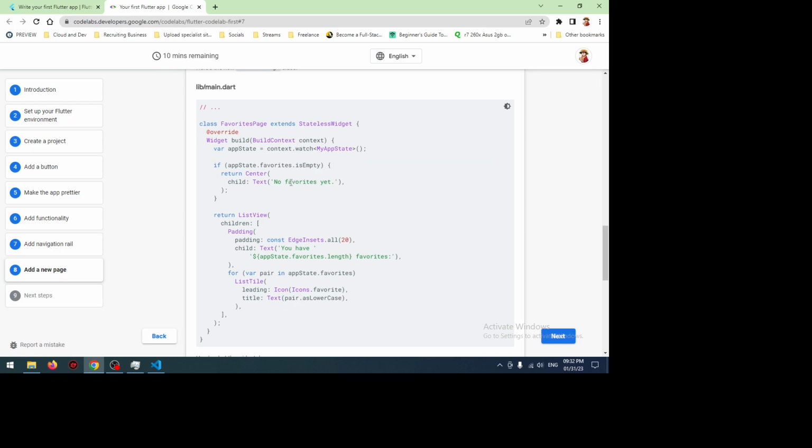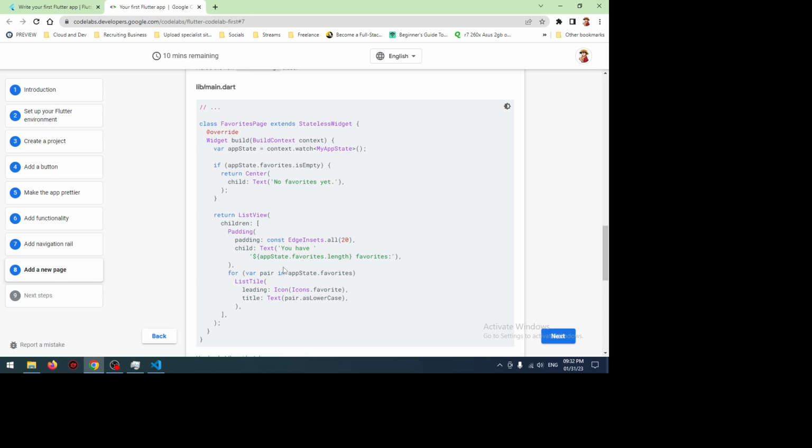So now we're adding the favorite page class. FavoritePage extends StatelessWidget, and it must have: if appState.favorites is empty, return a Center child Text 'No favorites yet'; otherwise return a ListView with padding and EdgeInsets, showing the favorites length.